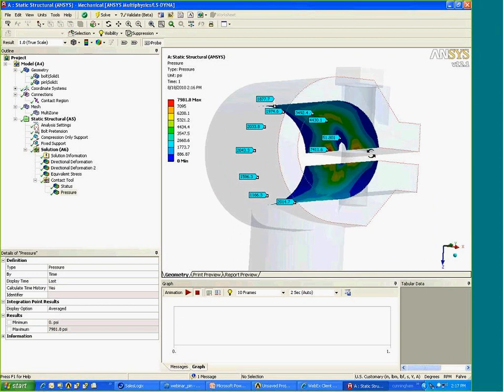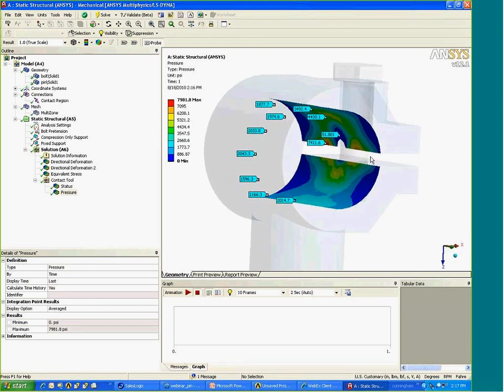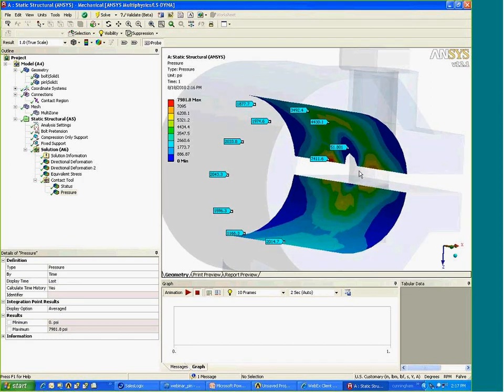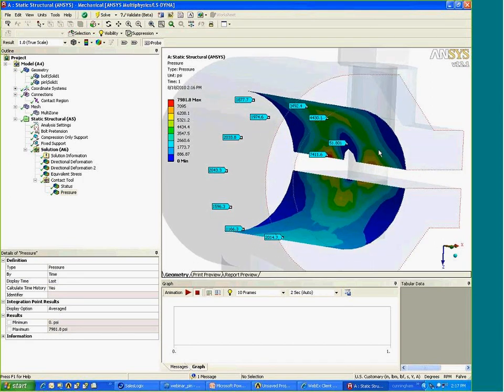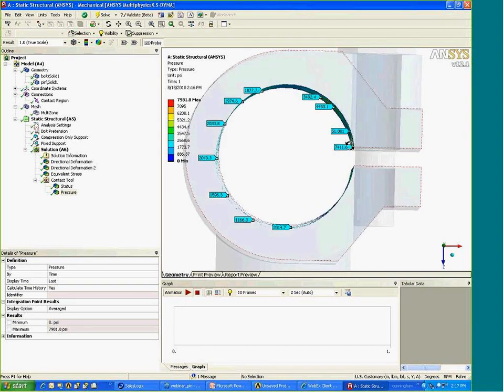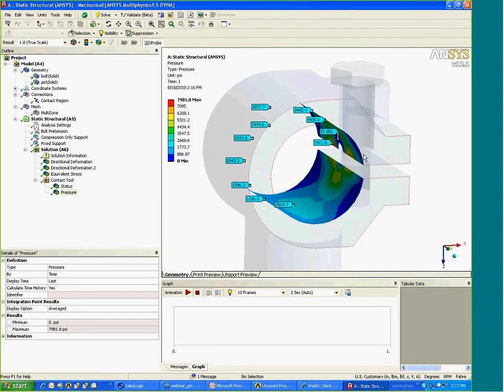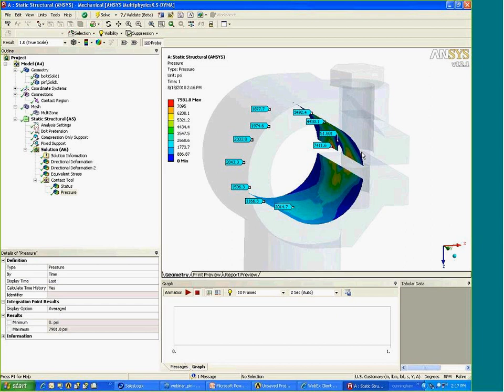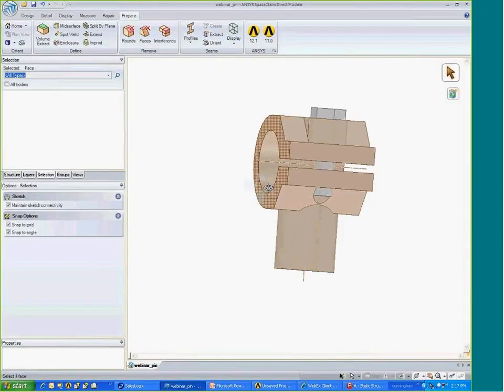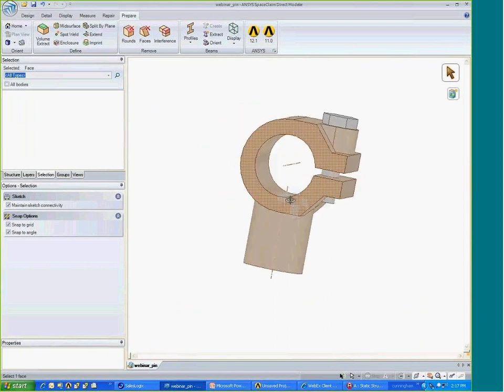So let's say that in this case we'd like to improve this contact pressure distribution. And we're going to do so by trying to move that bolt further away from the actual clamped region. That can be a little bit difficult to do depending on the way that we've modeled this. If it was a feature-based parametric model, we'd have to be sure that we had sufficient parameters defined to accommodate that. In the case of SpaceClaim, it's very, very easy for us to simply return to the SpaceClaim modeler and just move the bolt away from the hole.